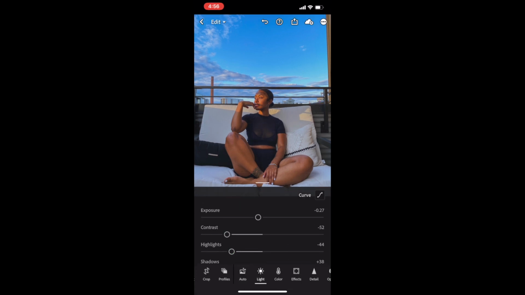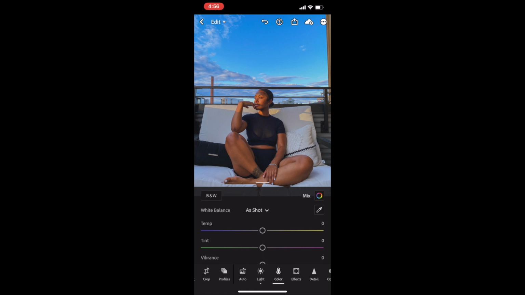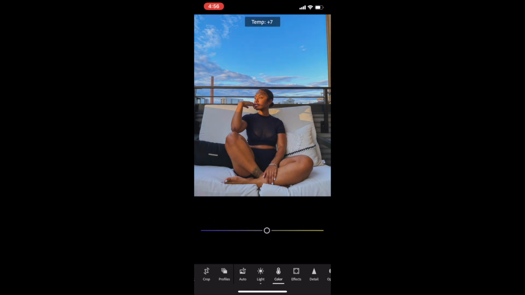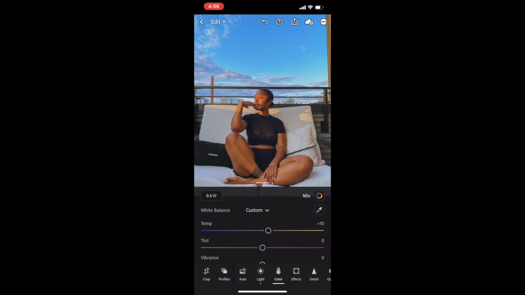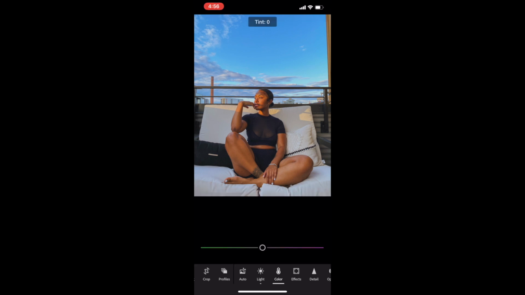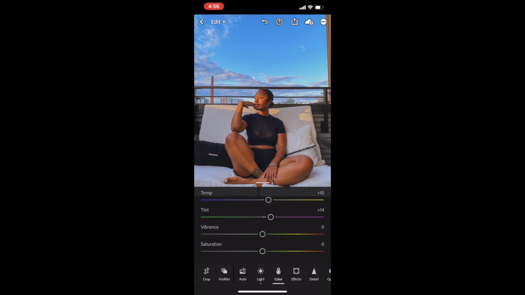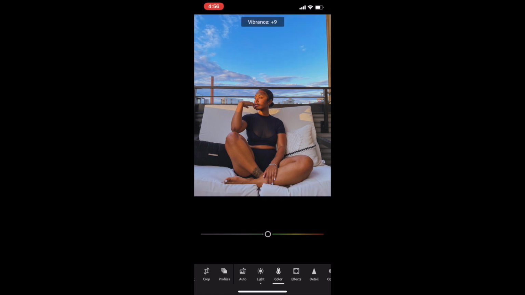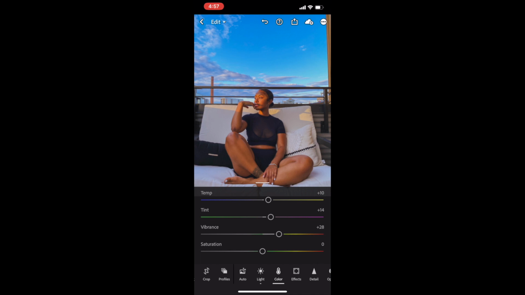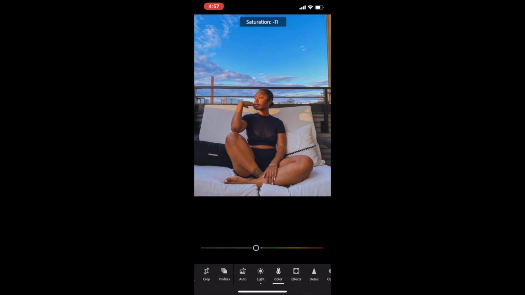And now we're gonna move on to the color tab here. So temperature, definitely want to warm it up. So I'll go to +9. Tint, bring in some of those magentas from the sun. Around 14, vibrance up to 27, and saturation -36.